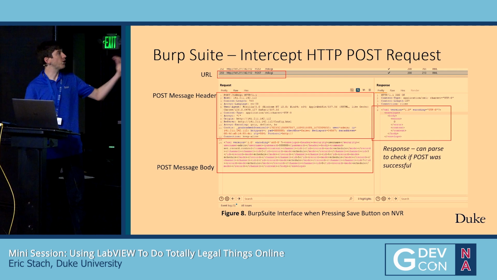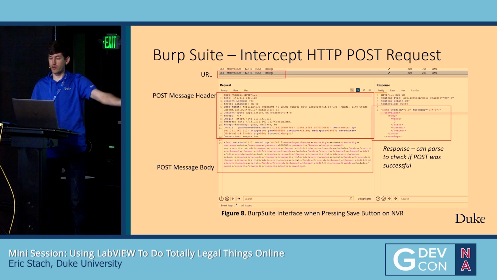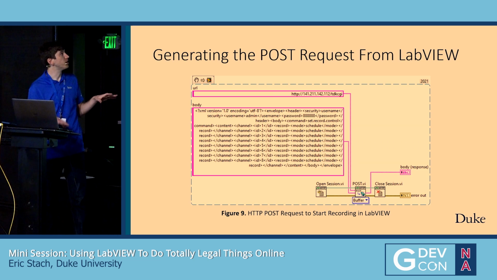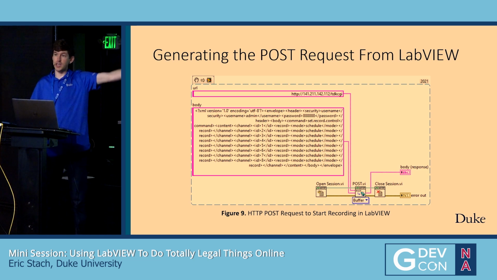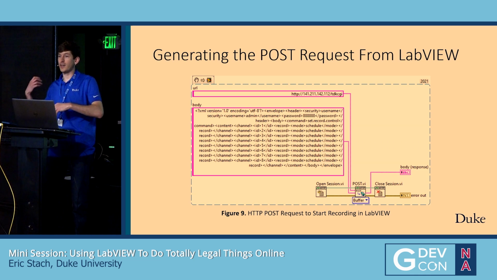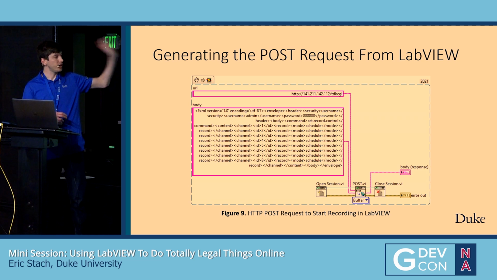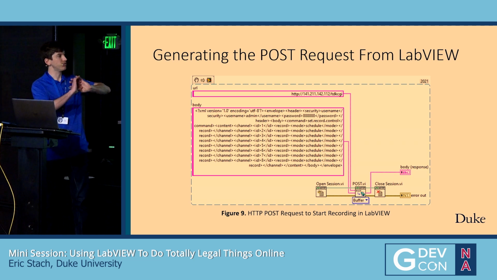So using this tool, I was able to gather the information: all right, I have my URL, I have my message body, and then I can see whether or not it was successful. What this looks like in LabVIEW is I can run a couple VIs, specifically open session, POST, and close session, and I can give it my URL as a string, and my body as a string, and send it. This code is the equivalent of me going in and hitting the stop button. So I could package these VIs up and run them, and then integrate this device into my LabVIEW code.